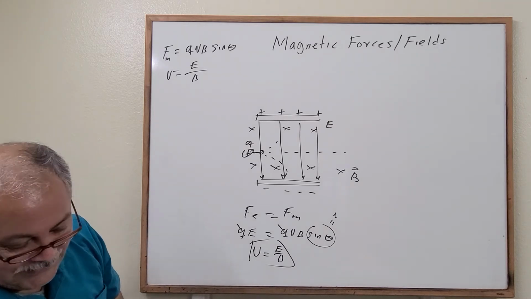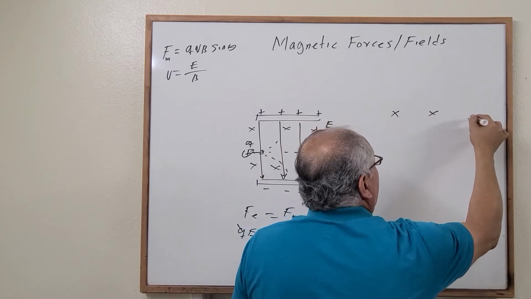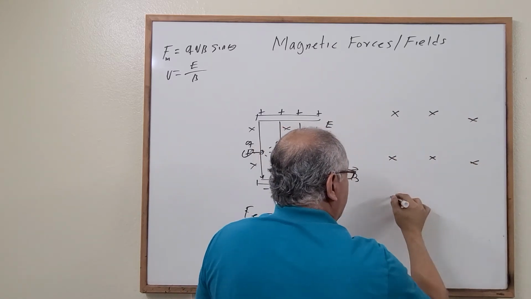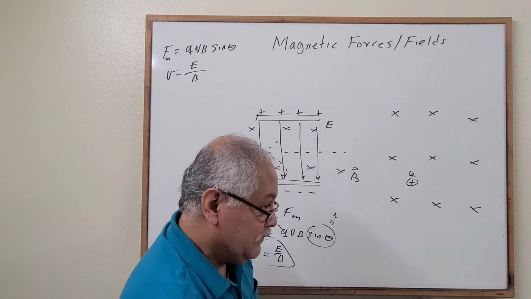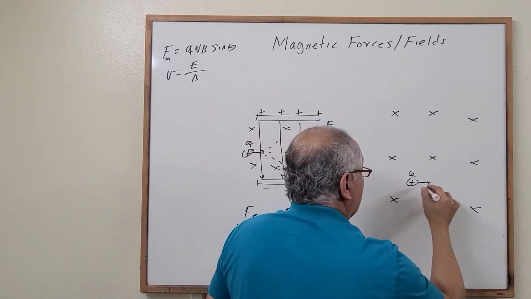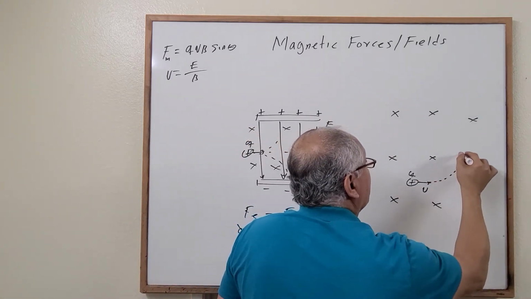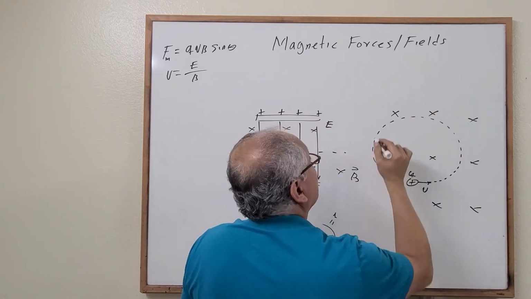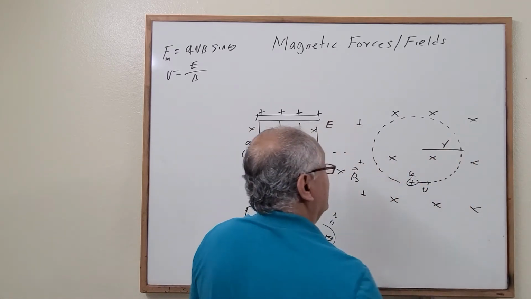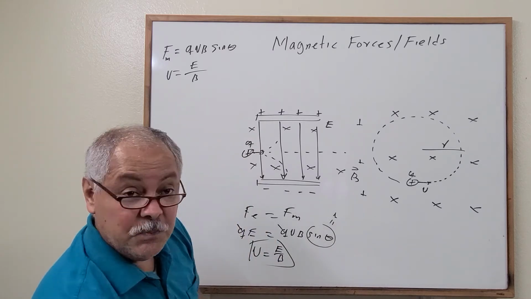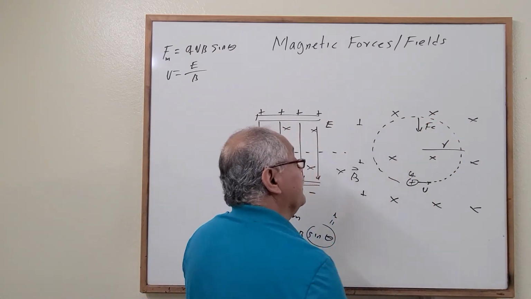Okay, great. One more time, imagine that this is the magnetic field, into the page. And at the beginning, this is a positive charge. And we give it some speed at the beginning, one impulse. What happens? Well, it's going to be moving in a circular path. We have a magnetic field, so it goes in a circular path with a radius R, and the speed is constant. And we have the centripetal force acting.